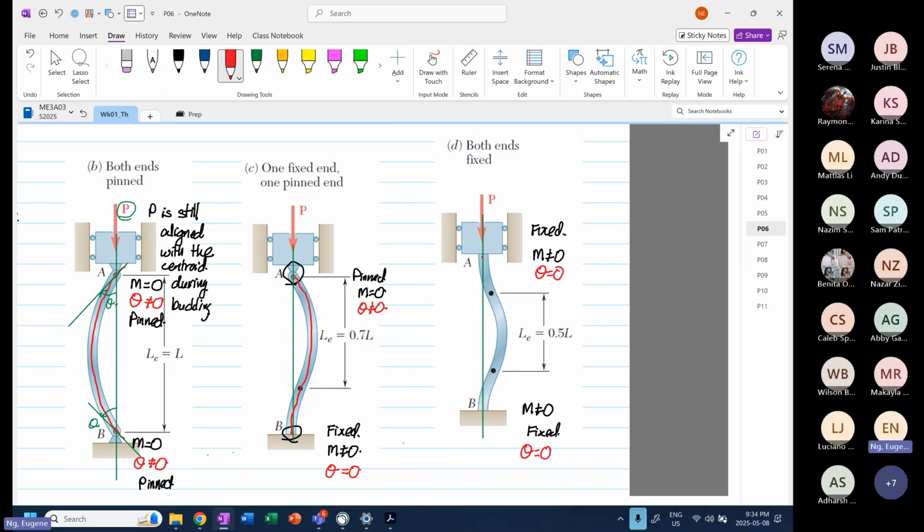So this is a line. It comes here, then it slopes. And then when it comes back here, it gets aligned again. So the slope theta over here, theta is equal to 0. Over here, theta is equal to 0.